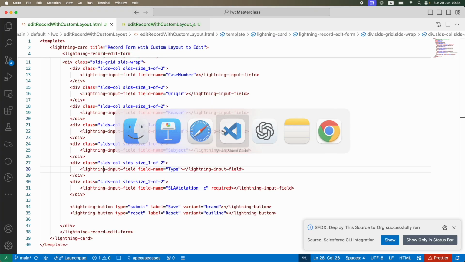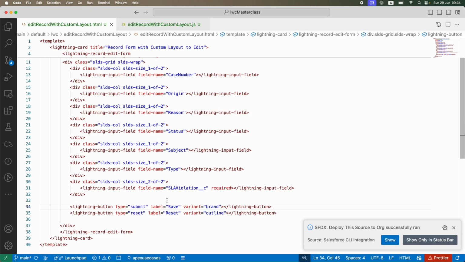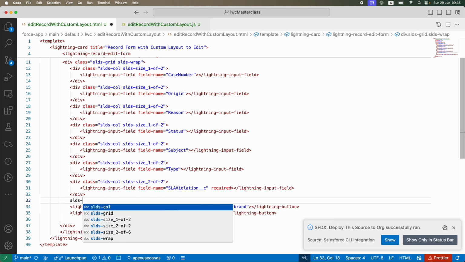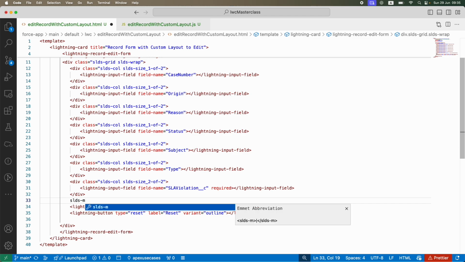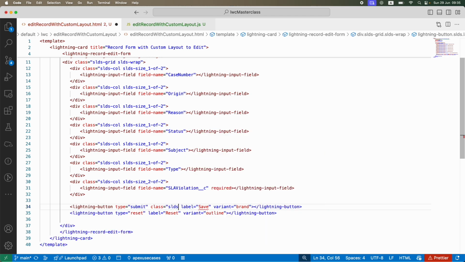Okay, so I'll go back to my code, and the submit button needs an SLDS class, correct? So here I'll say, let's see, SLDS M, it does not show you, that's okay. So let's just go around.